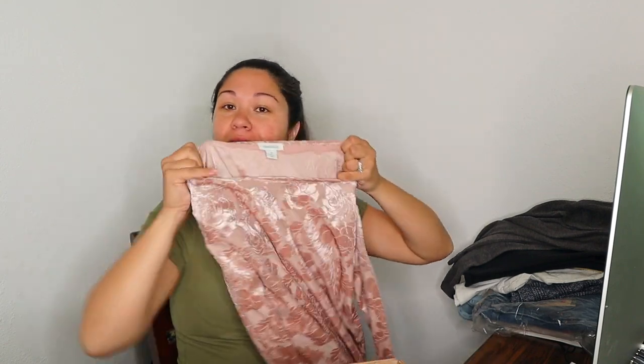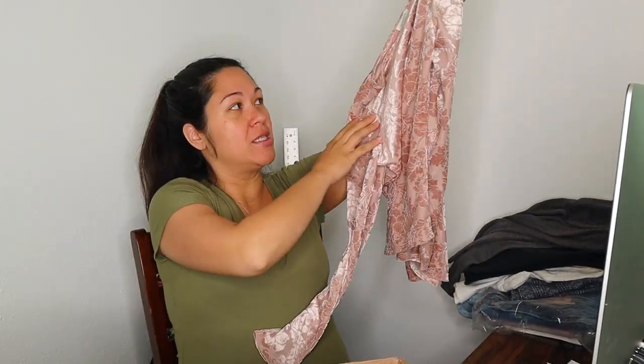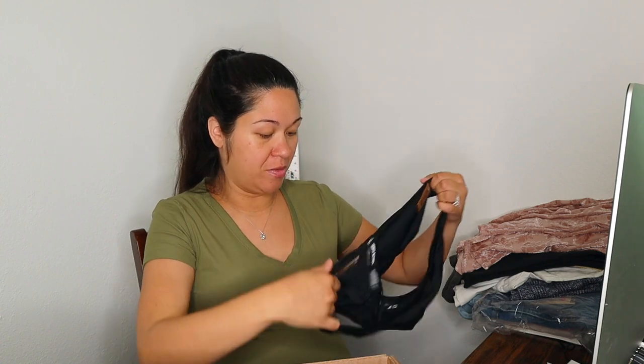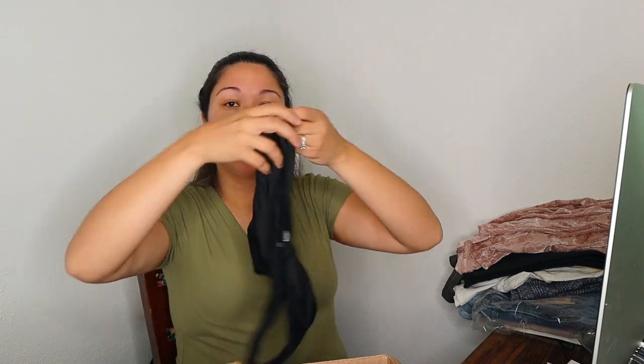Another Sundance top — I'd never find Sundance and I have two in this one box! Sundance usually sells for me $25 to $35 depending on what it is. It's kind of like a velvet pattern on a more sheer top. And then I see new with tags — pink Gym to Swim bottoms. These are new with tags. Retail is $26.95, size large. They're the ruched-in-the-back style — you can wear it as underwear and then go swimming, so basically bikini bottoms. And it's just about to be summer, so that is perfect.